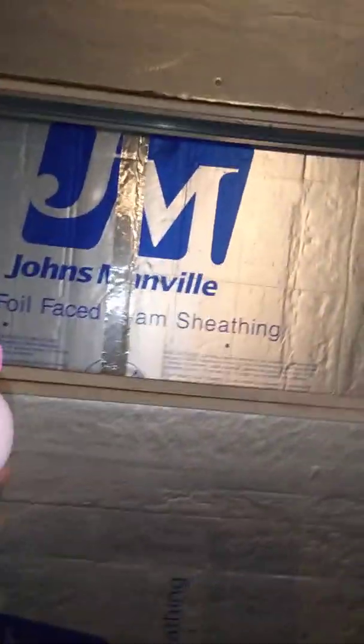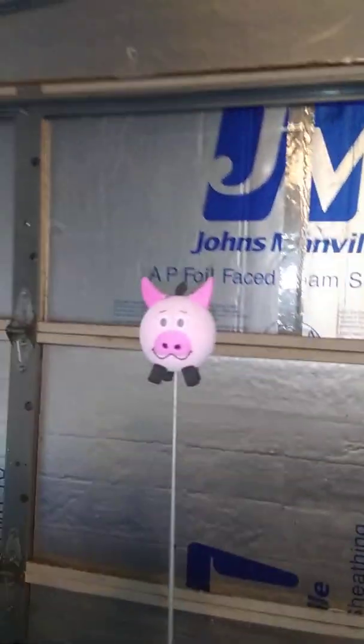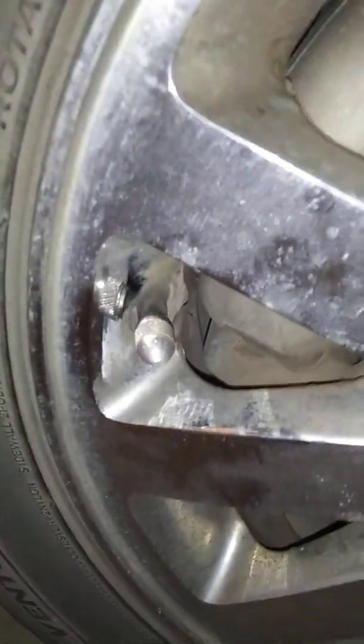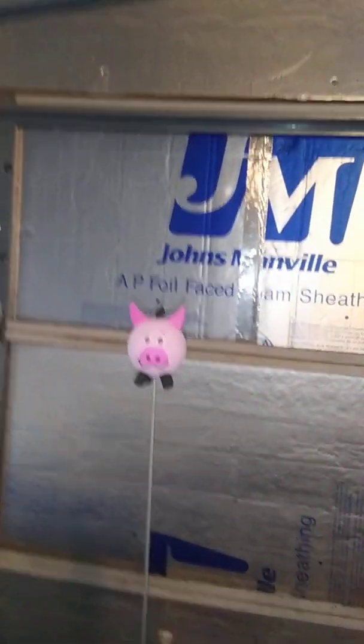It's just cute as shit. Just stuff like that — find something happy, make you smile. I wonder how long that damn thing's gonna remain on my antenna until somebody swipes it. This is no bullshit — I got light. There's my valve stem. I have chrome valve stem covers on it. Guess what — that one's got a black one, the other side's got a black one, I'm down to one chrome valve stem cover. When I go to grocery stores and parking lots, I come out and I'm missing them. They'll steal $5 for four chrome valve stem covers — they steal the bastards. So I'm curious to see how long it's gonna take for somebody to steal my little piggy off my antenna.